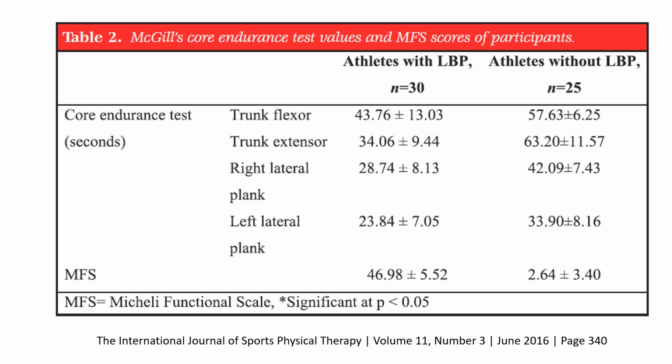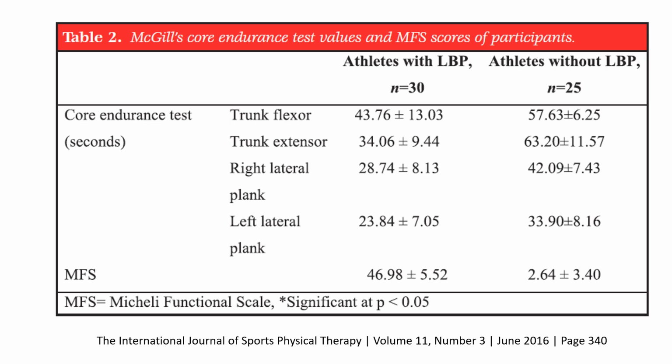We would like to see the scores for the left lateral plank in those athletes without low back pain increased a bit. And then if we look at the ratio of the right and left lateral plank to trunk extensors, those seem in order as well. Should be no more than 0.75. If we go over to the athletes with low back pain, there's a couple of interesting findings here.